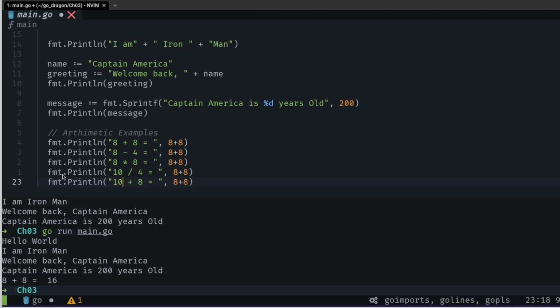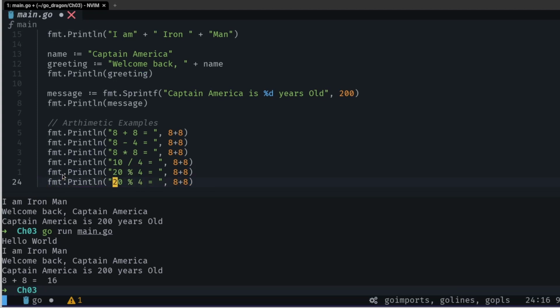Let me do 20 and then mod of 4. And here let me do mod of 3. Yeah, so I think addition will remain as it is.